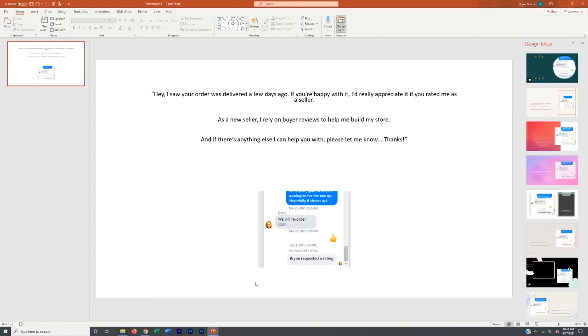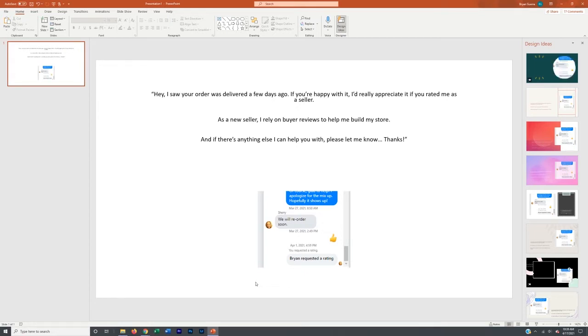So when you're a brand new seller and you don't have any ratings on your account, it's going to be tougher in the beginning to sell. It's still going to be easy, obviously, but it's going to be a lot tougher. Once you build up social proof, it doesn't matter regardless of the platform, if it's Amazon, Poshmark, Mercari, eBay, Facebook Marketplace or any other platform, OfferUp, Etsy, whatever.